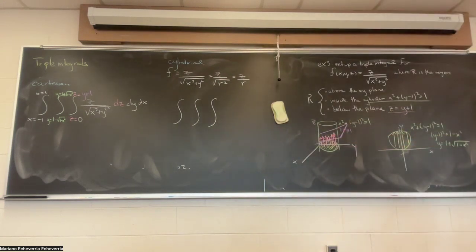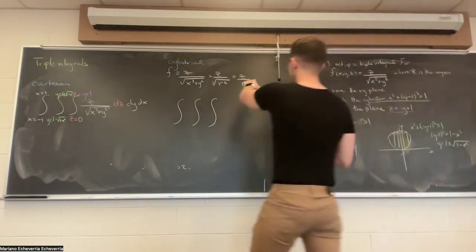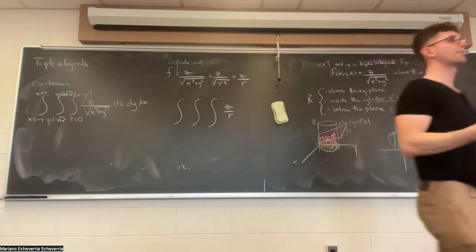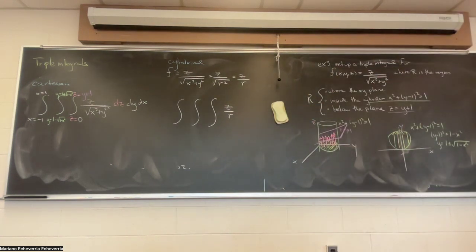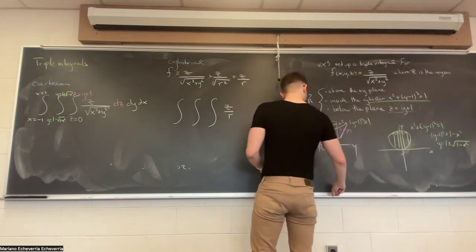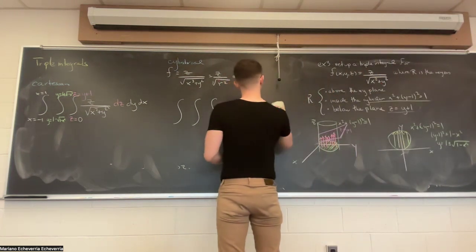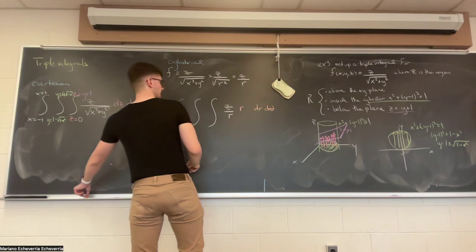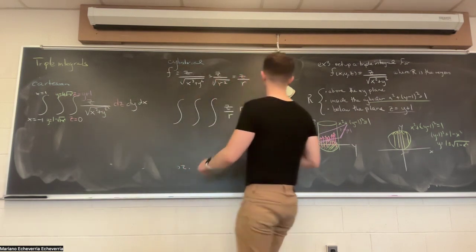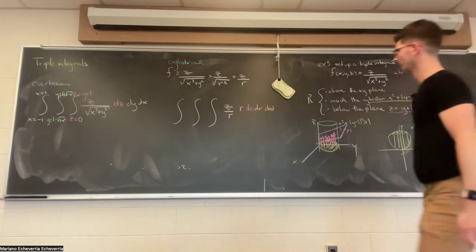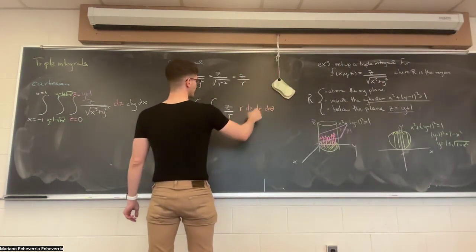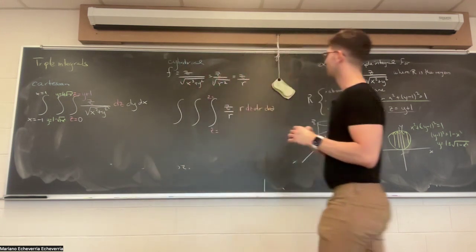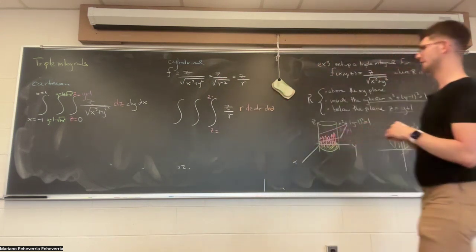Okay. So this is what you're integrating as the function now. But remember, there is this r that comes from polar in the integration. So you have to put r, and put it here, r dr d theta. And then you also have to put dz. I'm using that same color for r dr d theta to indicate that they are related. This r factor comes from the polar part, basically.